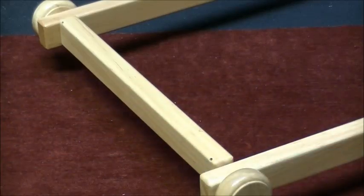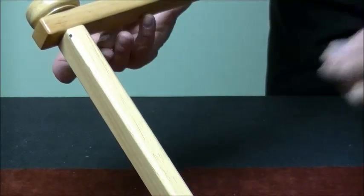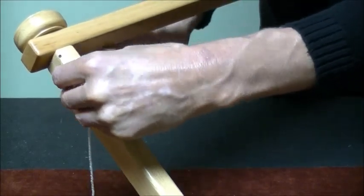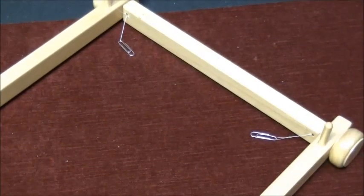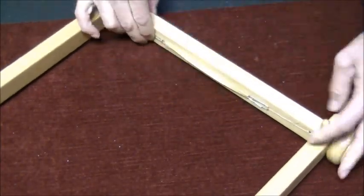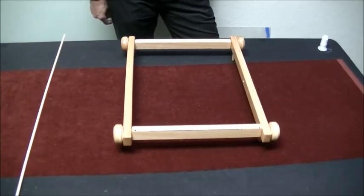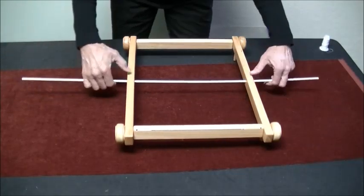With legs pointing down, adjust the end bar with the two holes so it is vertical with the edge holes facing outward. Feed the ends of the beaded strand through these end holes using a crochet hook or other device. Put a hook through the loop. Once you have both hooks on, connect them to each other by an elastic band. Center the beads on the frame so they rest along the corner of the end. Warping consists of simply wrapping a continuous thread around the end frame bars, this thread falling between the spacer beads in sequence. This is easiest done by placing a thin rod through the center holes of the side frame members and then supporting this rod.